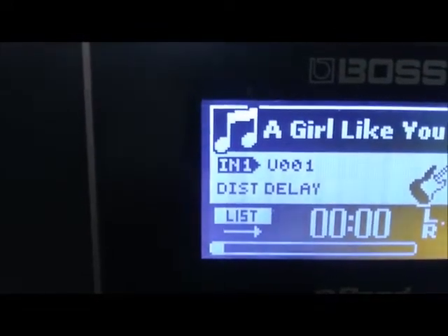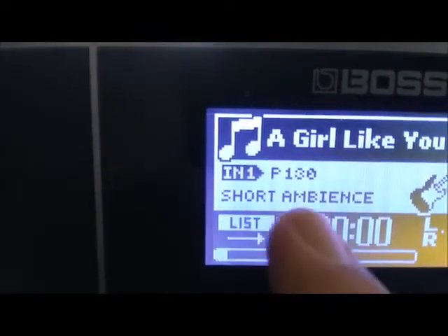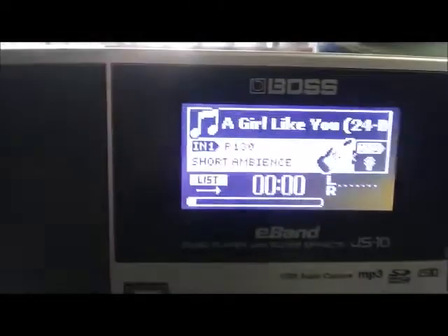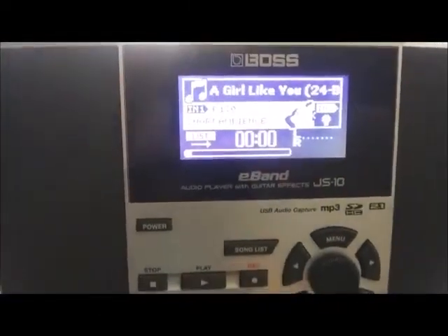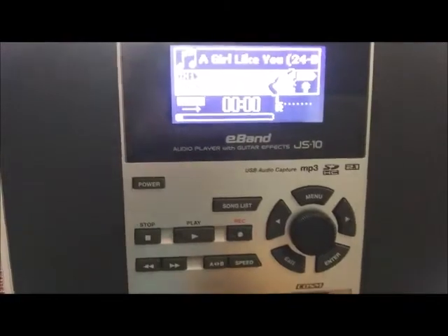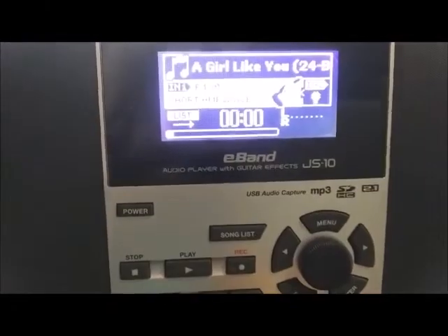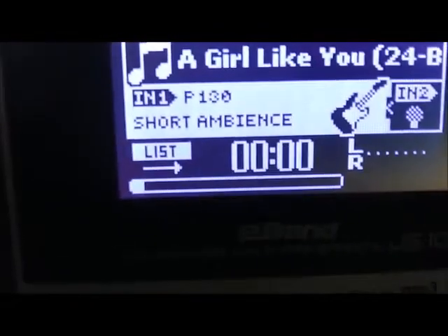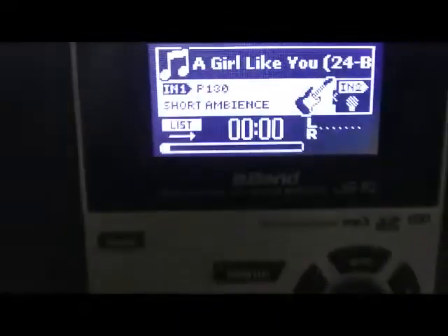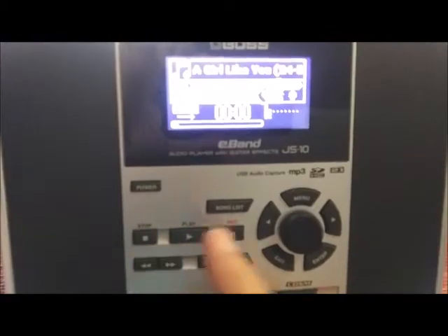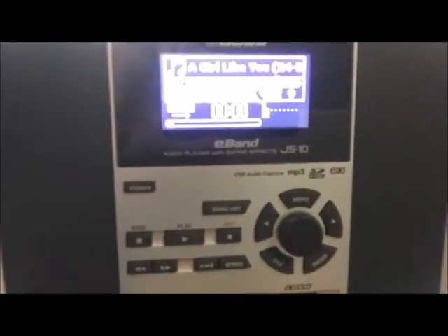If I go left one more click, now it's going to bring me into the 130 different factory guitar settings that already have guitar tone patches made to work with. Like I said, you can alter those as well and use those and rename those to make it your own. So that's up to you. Until next time, that concludes our naming and saving your patches correctly.